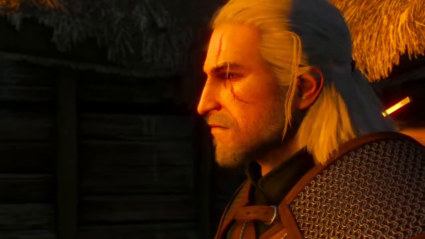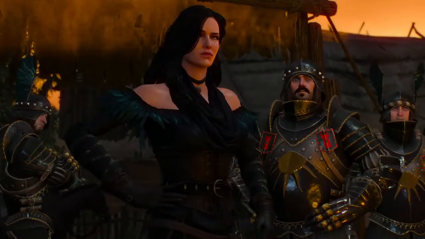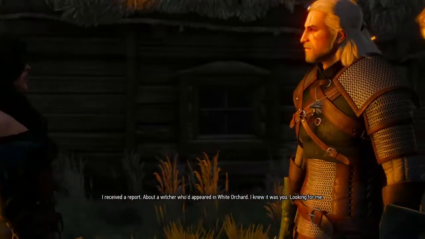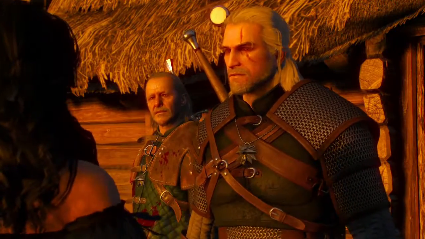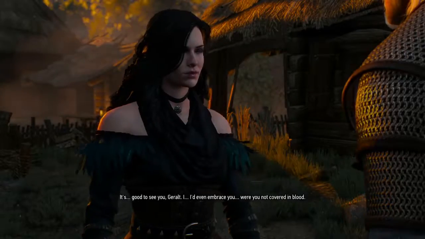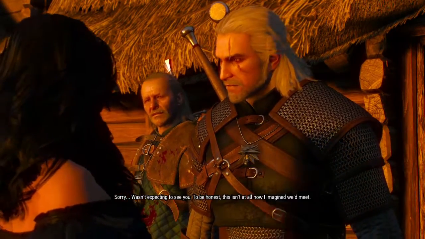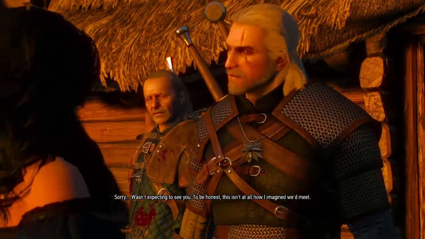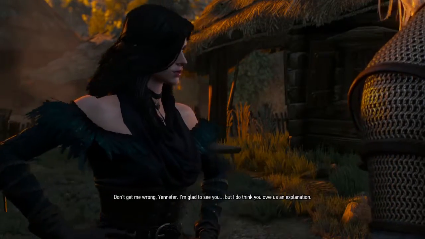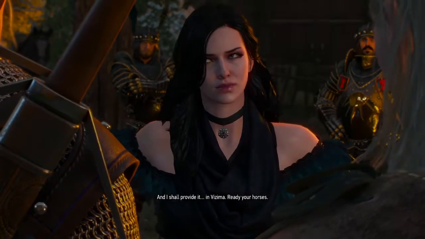Hey, look, it's Yennefer. Excuses, excuses. You've not changed a bit. Yen? How? I received a report about a witcher who'd appeared in White Orchard. I knew it was you, looking for me. I might have waited until you found me, but... well, you know me. Patience has never been my strong suit. It's good to see you, Geralt. I'd even embrace you, were you not covered in blood. Sorry. I was expecting to see you. To be honest, this isn't at all how I imagined we'd meet. How did you imagine it? He didn't imagine you'd have a Nilfgaardian escort. Don't get me wrong, Yennefer. I'm glad to see you. But I do think you owe us an explanation. And I shall provide it. In Vizima. Ready your horses.